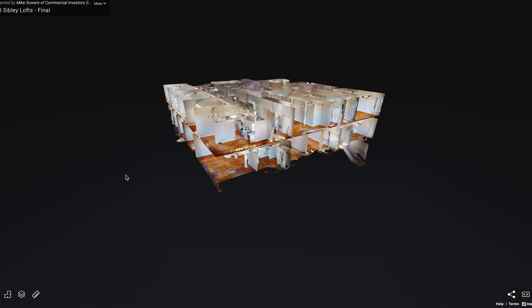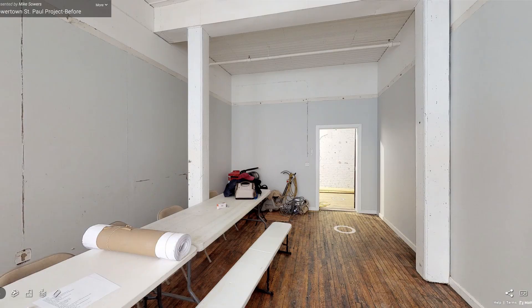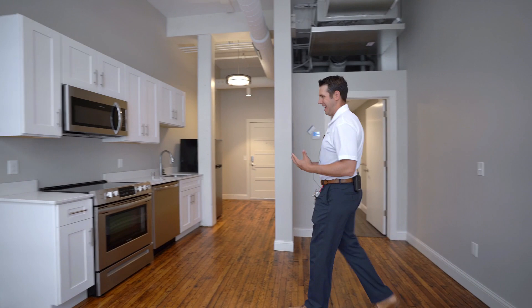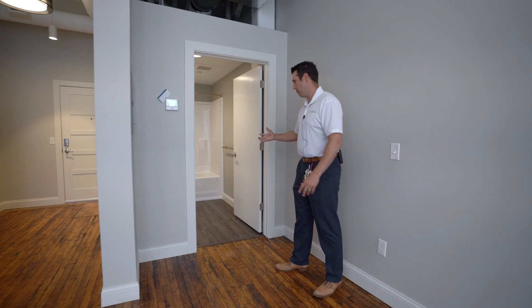Now I'm going to show you another smaller studio space. I want to show you what one of these little studios looks like. The first thing you're going to see is a full wall of windows, which is just so rare for these smaller more economical units. This thing will rent for about a thousand bucks a month right now and that includes storage and internet. For a studio unit to have an actual full kitchen with full appliances including the dishwasher, quartz countertops — just really cool features, lots of light. And then we just went with a modern, simple and clean bathroom.